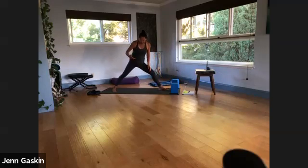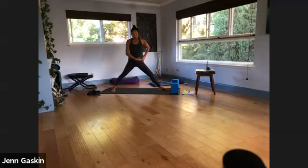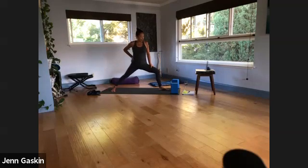Straighten the left leg, pull the right thigh back. Go as wide as you can across the hip crest, and then bend your left knee and externally rotate that left thigh. You're going to take arms out to a T, elongate, elongate. Left belly is turning to the right, gazes over your left hand.